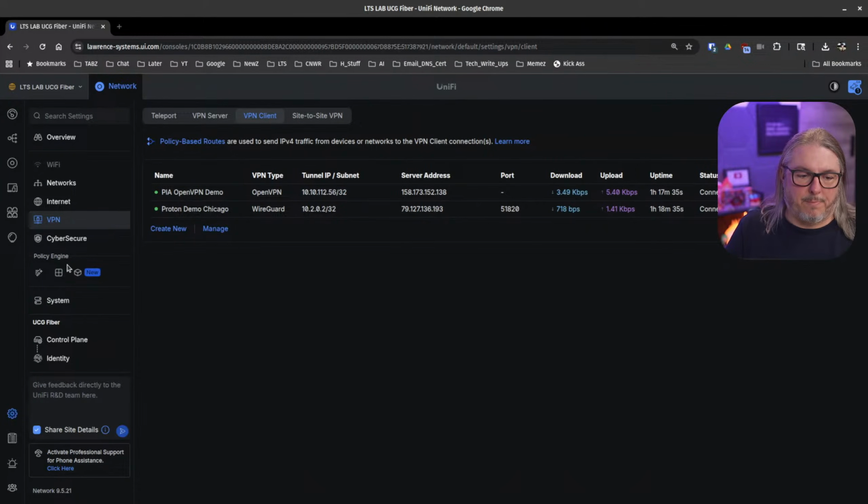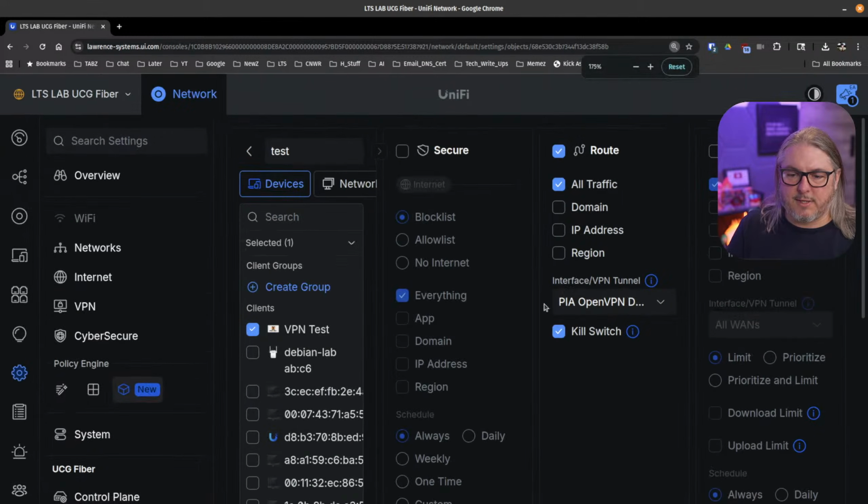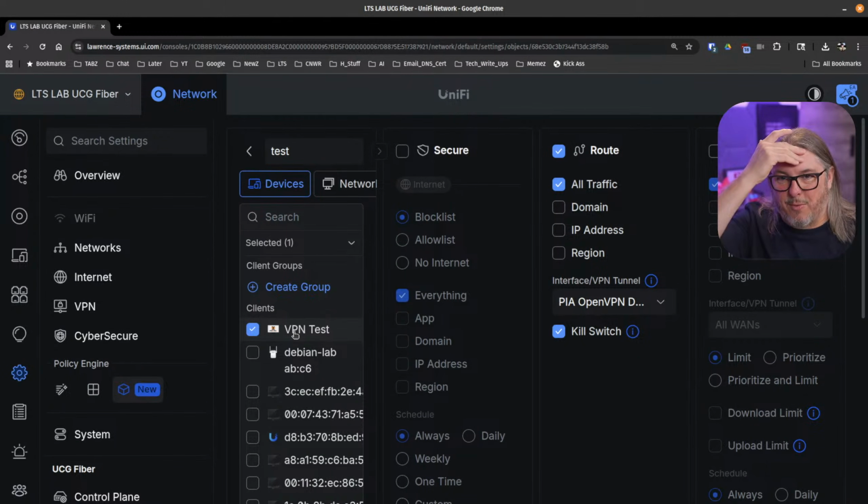But the kill switch problem. When you're creating policies, you have this option right here that says kill switch. What the kill switch does is, if the VPN drops, and I have this one system called VPN test. Now, I've done this with pfSense as well. So people who are going, Tom, why don't you do a video on pfSense about this? I have done it. If I did it again today, I would just redo the same video. Maybe I should upload the pfSense video again because people are wanting a new video on pfSense, but it hasn't changed enough. So anyways, getting off topic.